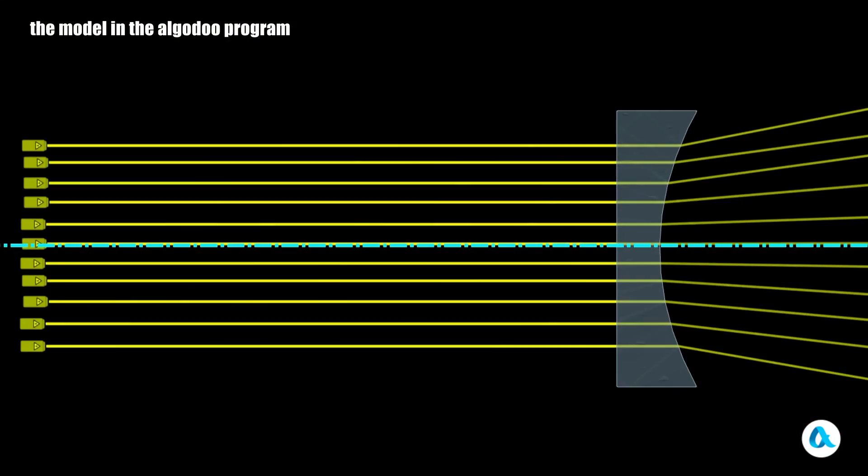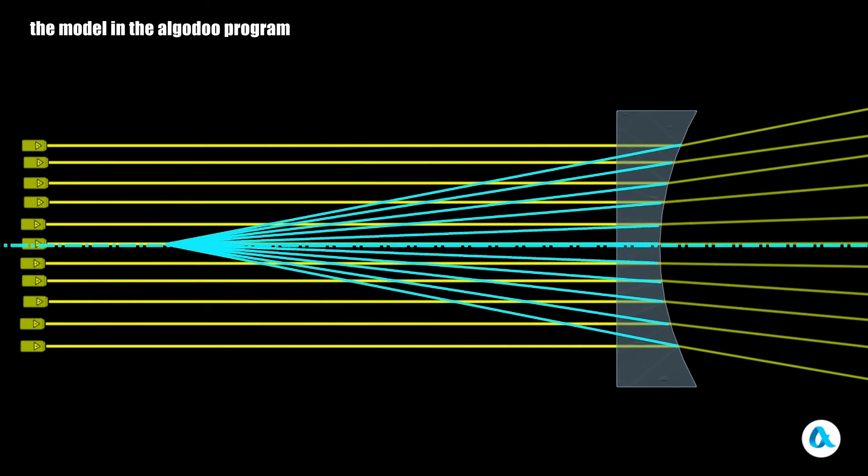Now we will figure out why this is happening. Let us start by drawing the path of the rays. Here is depicted a concave convex lens onto which a bundle of parallel rays falls. When it refracts, this beam diverges, but the diverging rays can be extended backwards, and these extensions will converge at one point, which is also called the focal point of the lens. Now we will make a transition from a real diverging lens to its model, which represents a thin diverging lens.